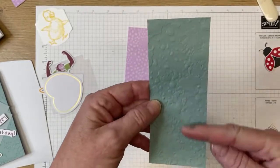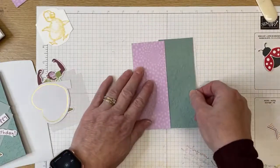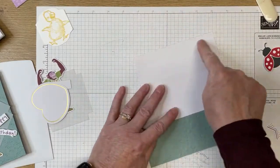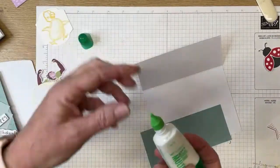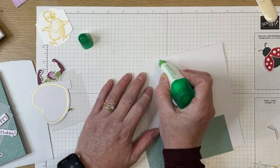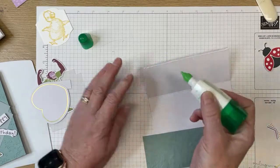I'm going to have the embossed side up, and then I need to add glue along this area here. So I'm just going to use my multi-purpose liquid glue, and I'm just going to run some glue right on the edge here, all the way to the end.